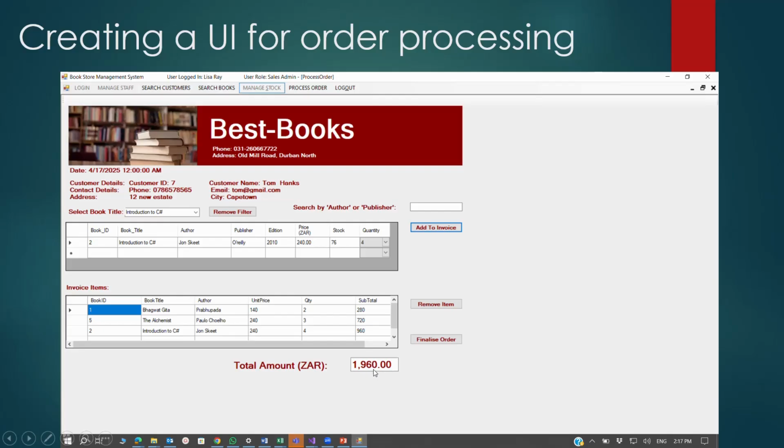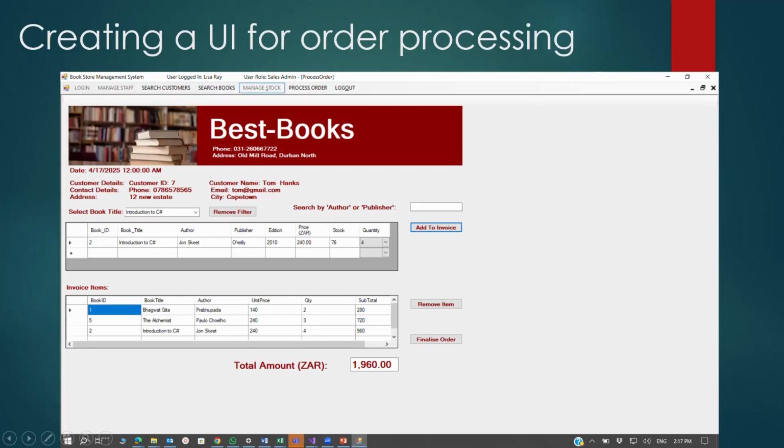We have a text box here which calculates the total amount of the invoice, which comes as a product of the unit price with the quantity, that comes as subtotal, and then eventually we have a final total amount, which displays the overall invoice value of the items that we have. So let's look at the functionality, and the overall mechanism that we need in order to create this invoice.